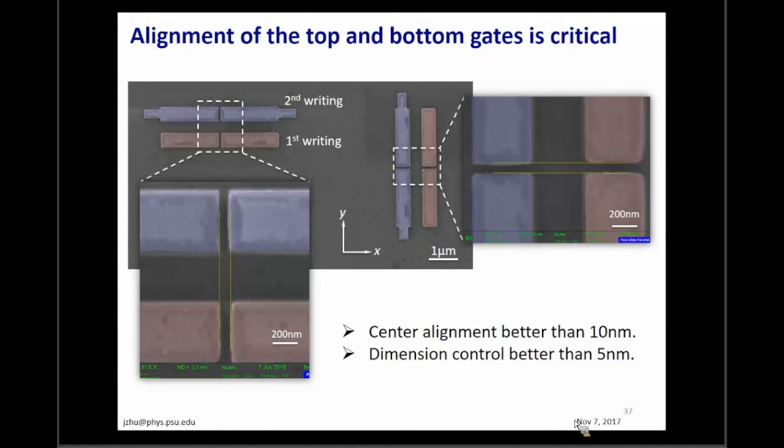We did some tests here. So these splits are written by E-beam in 2 different sessions. And if you've done E-beam, you know that if you come back and write the same feature, they're not going to end up at the same place. They're typically off by 50 nanometers or something. So we want them to align, so we developed a process for that. And we can align things to better than about 10 nanometers. So in X direction and in Y direction, they're both aligned. That's critical to the experiment that I'm going to show.